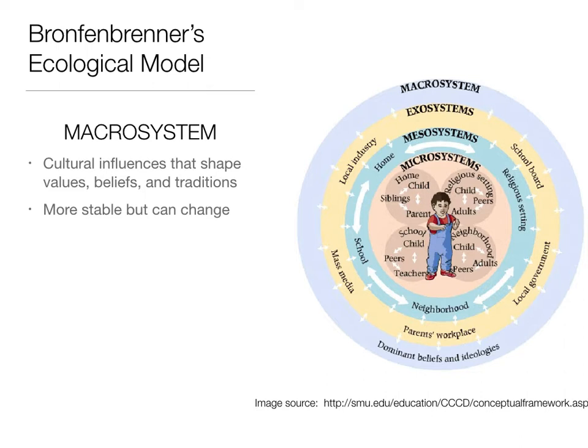And over the development of a child and over a childhood, even just birth to 18, we can see big changes. And we see there are changes happening in our own cultural beliefs and traditions within these kinds of 18-year time frames. So marriage equality is one of those things. For those of you who are 18, 20, that clearly wasn't a thing when you were a kid. Marriage equality was not something that was readily available in the United States. Last summer, it became readily available in the United States.